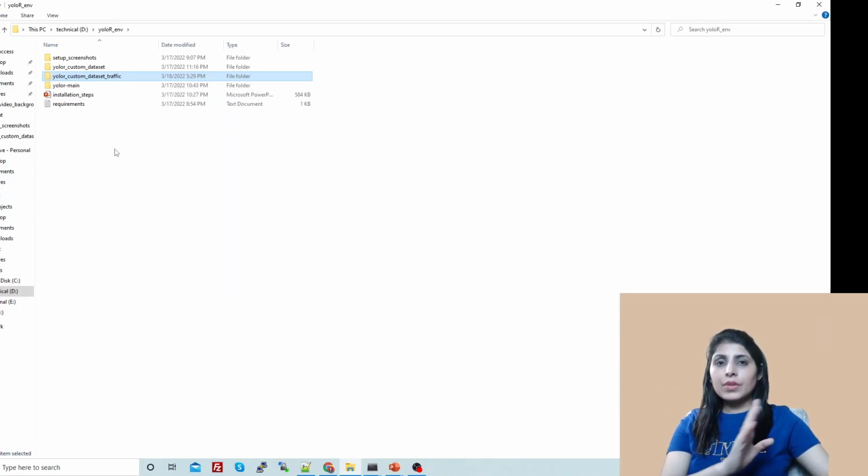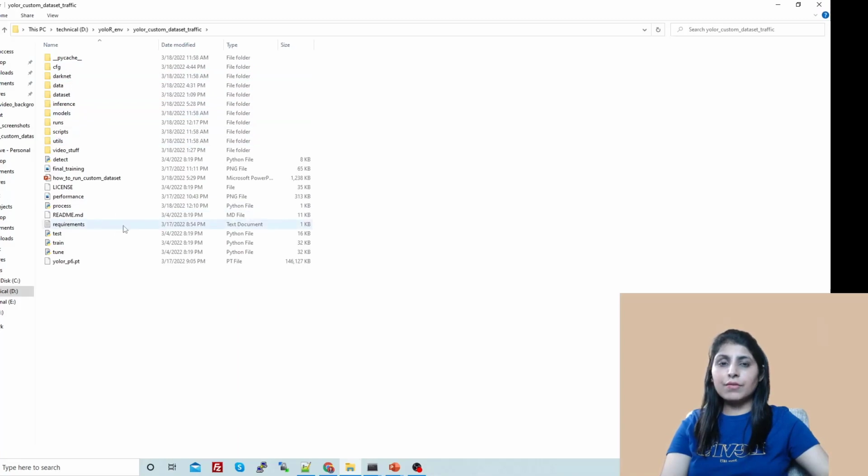So clone the GitHub repo, and then I have renamed that repo to this. Now you have all the files and folders under this folder. After that, the next thing is our dataset. Now you can see this is the dataset folder. You will not get this folder when you clone the GitHub repo. This folder was not included in that. This is your custom dataset folder.